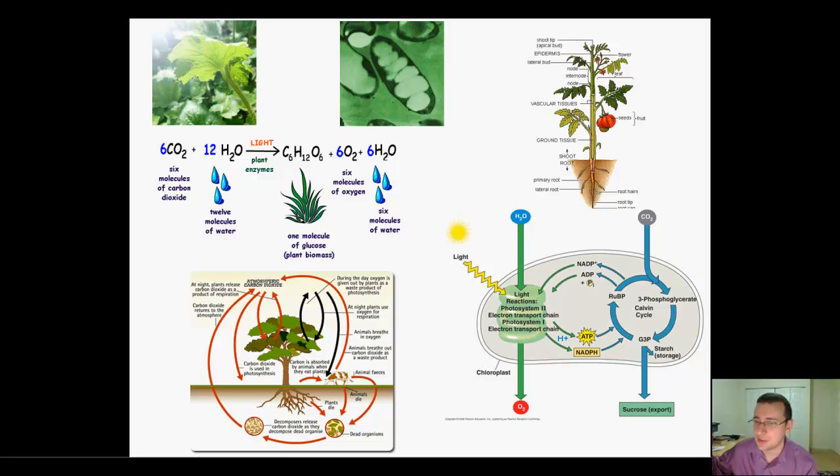You have to know that the light-independent reaction actually depends on the light-dependent reaction because it needs those electron carriers, which is why cyclic photosynthesis that doesn't make the NADPH makes it impossible for the cyclic - it's not enough by itself. It's needed because you need those six extra ATPs that it produces, but without the non-cyclic you would definitely not have the carbon cycle. You also have to know that carbon is fixated in the stroma through the light-independent reactions, which produces molecules like glucose, but not just glucose. That G3P molecule can become anything, including amino acids, glycerol, and the basics for the nitrogenous bases of DNA.